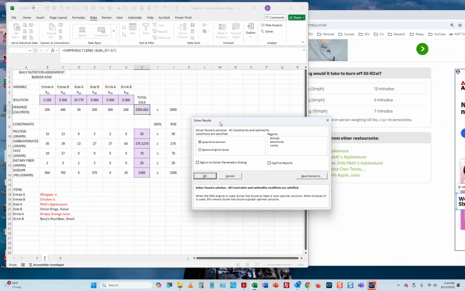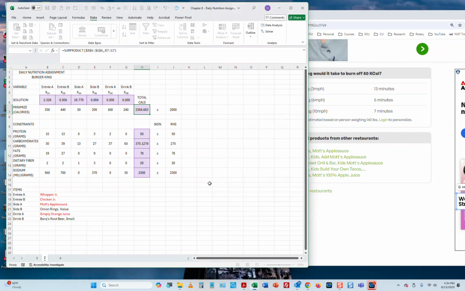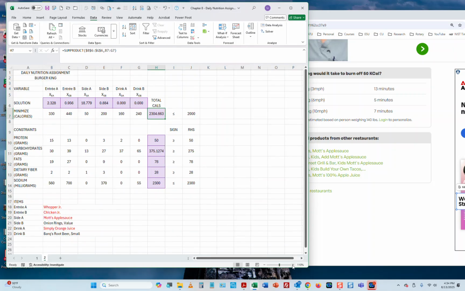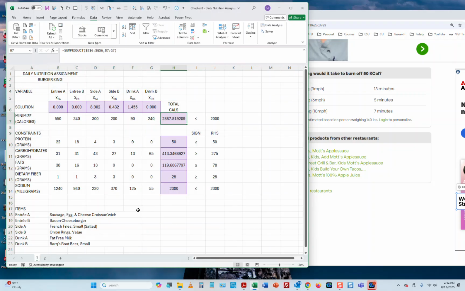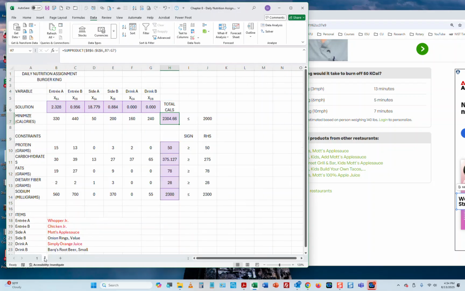Let's see how good that solution is. We'll make this a little larger so we can see it easier. Whoa, okay, so we've dropped almost 600 calories here. It's still not perfect, but it's almost 600 calories. What do we have to eat here?